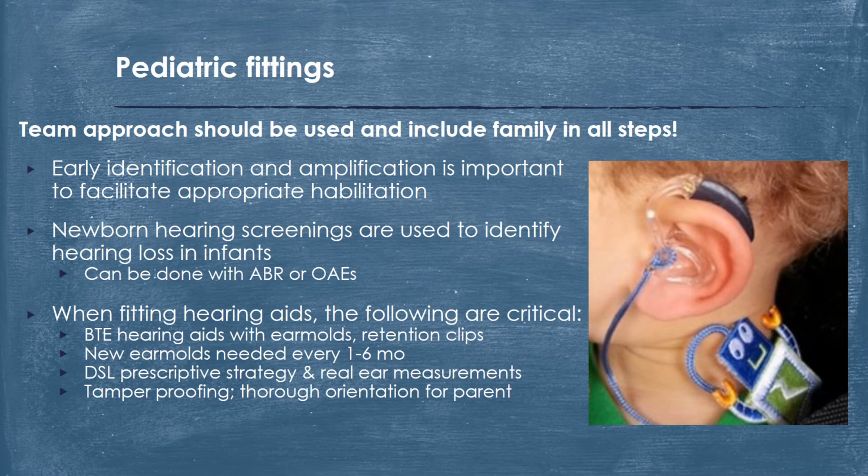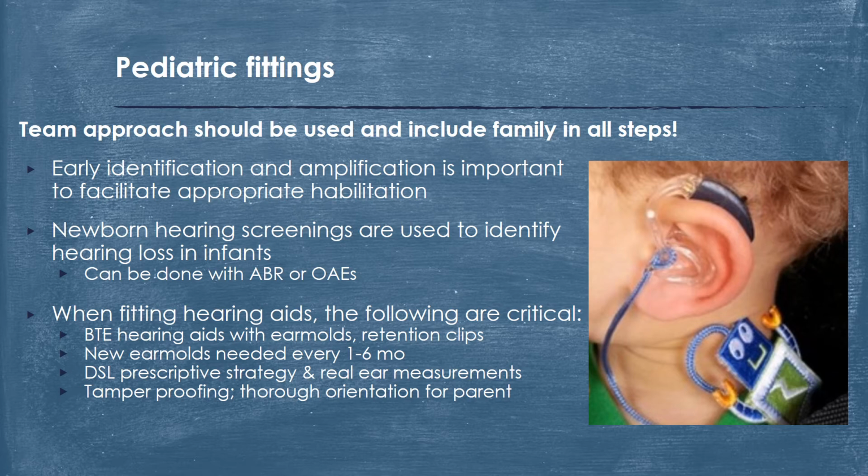And then finally, we want to provide tamper proofing on the hearing aid so that the child cannot open the battery door. So we have a little way where we use a tool to open the door instead of them just being able to open it themselves and ingest the toxic battery.